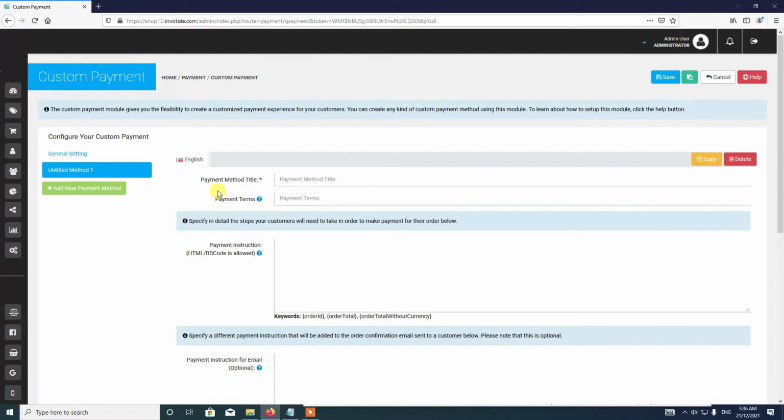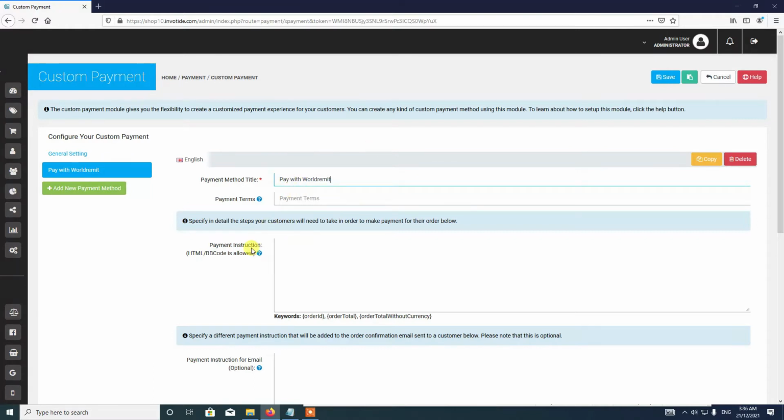Here we'll type in the payment method title. We call it Pay with WorldRemit, or we can call it anything else we want, but for this example, I'll use this as the payment method title.